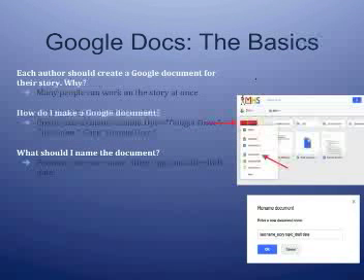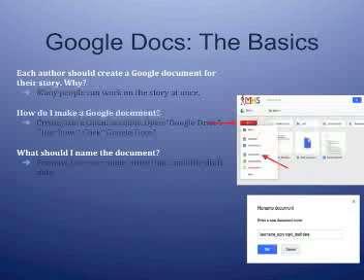Okay, so again, why do we want to use Google Docs? Many people can work on the story at once. You can share, which I'll get into in a little bit, so that everyone in your team, your editors, your scientists, your comms mentor can all be on the same document that you're on.